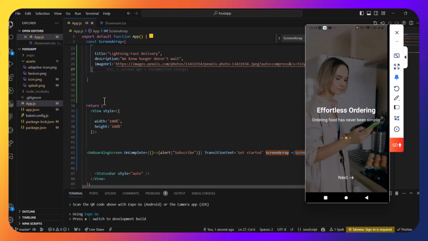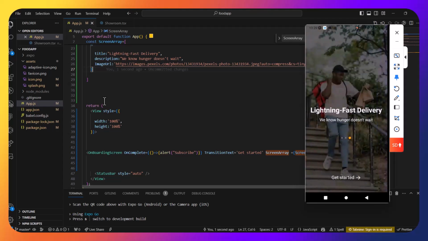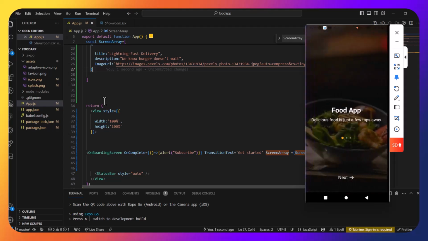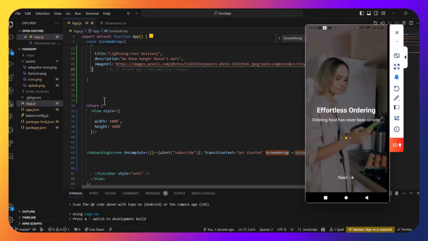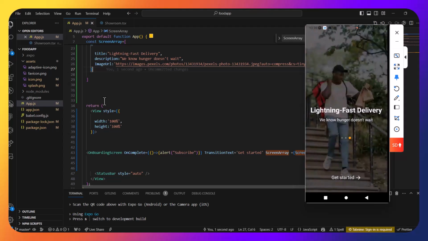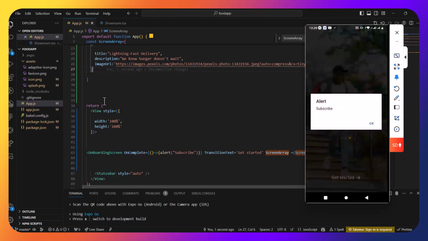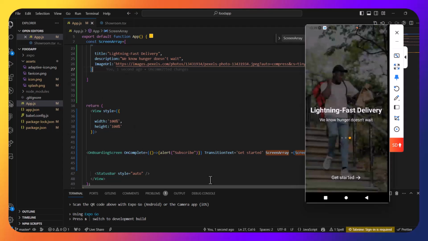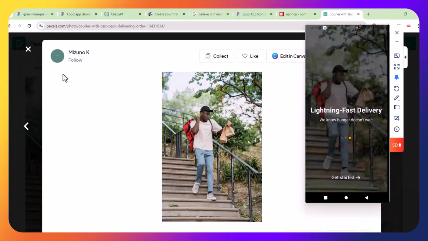As you can see, it's simple, guys. Everything is there, the array is there, it's populated. You just put your own information and then you are done. So we have reached the end of this part, and the next part will be to work on the navigation, meaning that when we click here, we are supposed to go to the next screen on getting started.